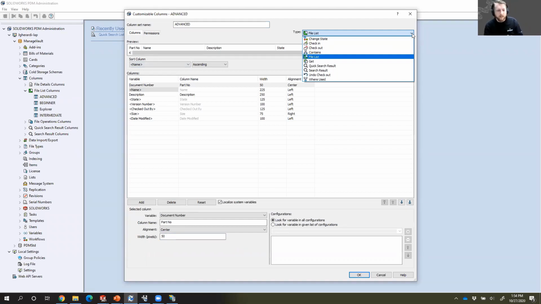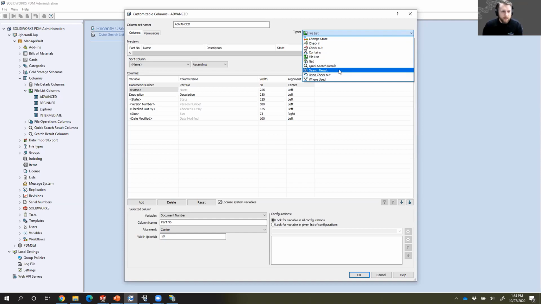We get the file name, version of reference, workflow state. You could turn a few of them on and off, but now I can completely define the column sets for contains, for where used, for any of the reference dialog boxes that are going to pop up. So my check-in and check-out dialog boxes, the change state dialog box, the get version dialog box, all of these things. I can completely define a set of columns and give folks permission to use them and access them. So metadata is everywhere at our fingertips. There's no excuse for not being in the know here.